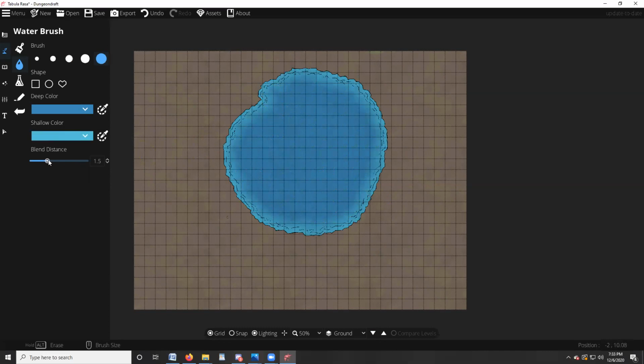And you can select the blend distance of the water, right? So if you want the shallower part to be further in, and the deeper part to have to be more water for it to be deep, then you can just change the blend distance. Or set it to almost nothing and have the deep water start almost immediately. So if you're doing like a coastline where the continent tapers off gradually, then you might have a higher blend distance, so that it looks like you've got a little bit of land before it starts getting deeper. So that's just some nuanced stuff about water, but water in general is pretty easy.